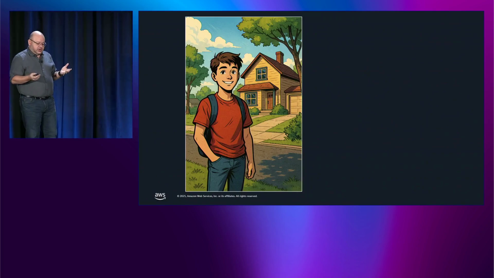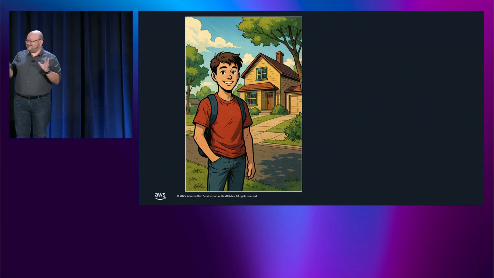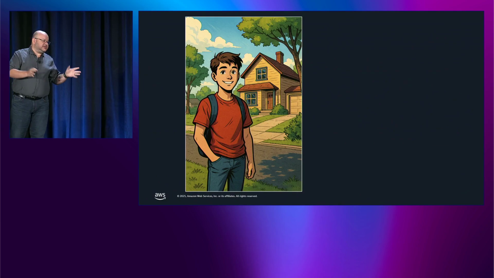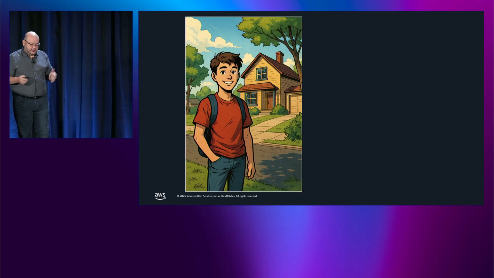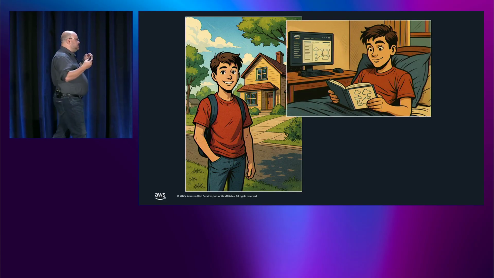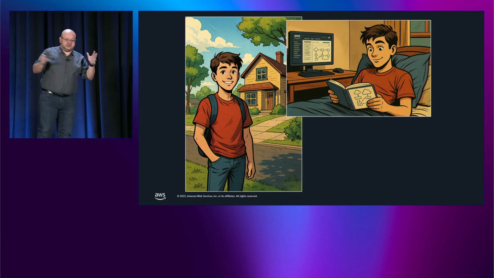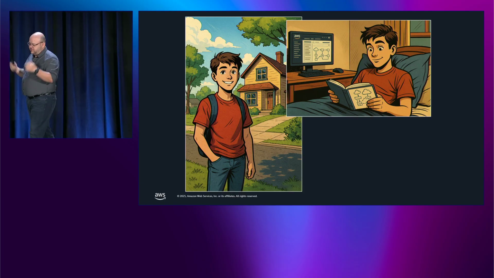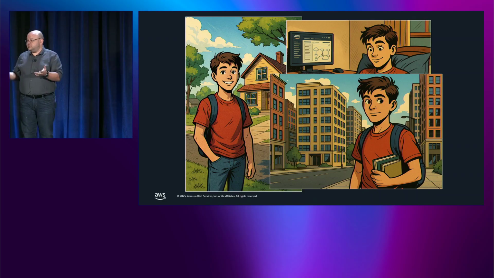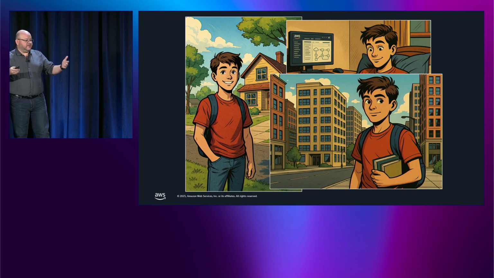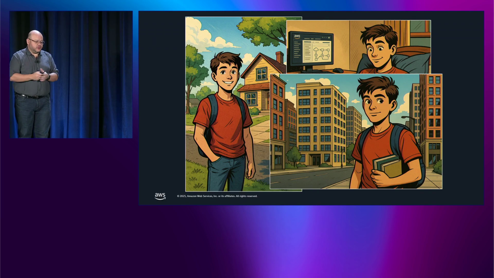Now, Joe lives his quiet life in a single family house somewhere in the suburbs. But deep inside his heart, there's this big dream of one day becoming a famous cloud architect. So every night, Joe reads books about cloud architecture in his private room and builds prototypes on AWS. At some point in time, determined to pursue his dream, he enrolls into a big university in a city and moves into his new accommodation. He's very determined to meet his roommates.